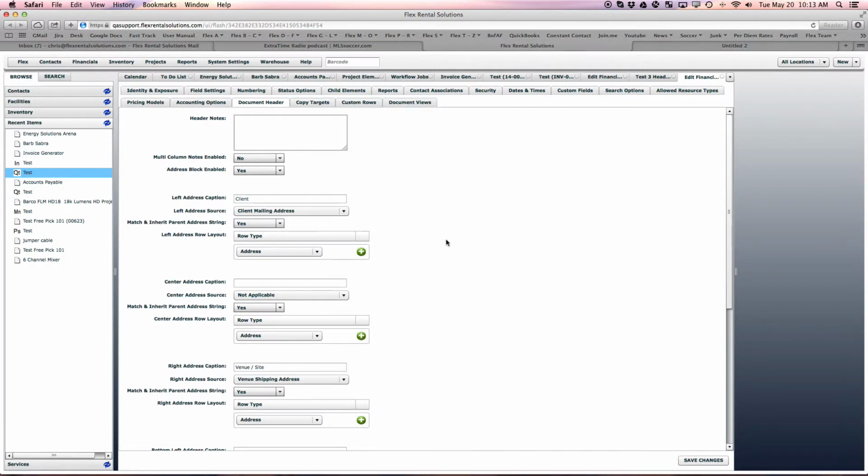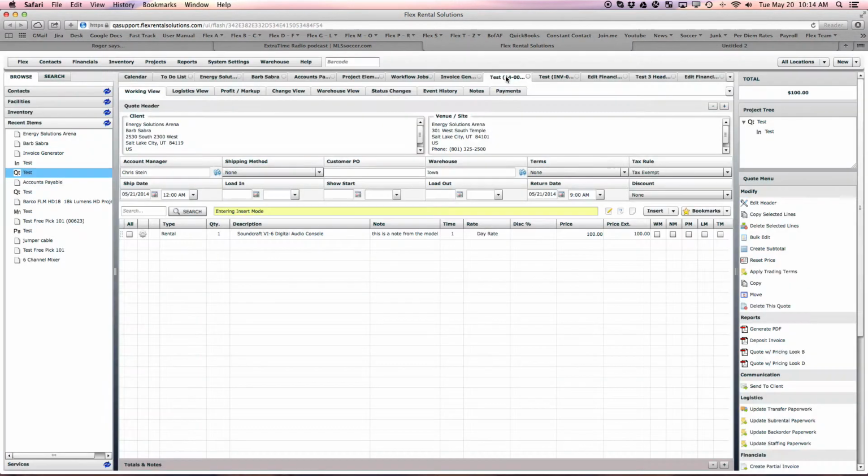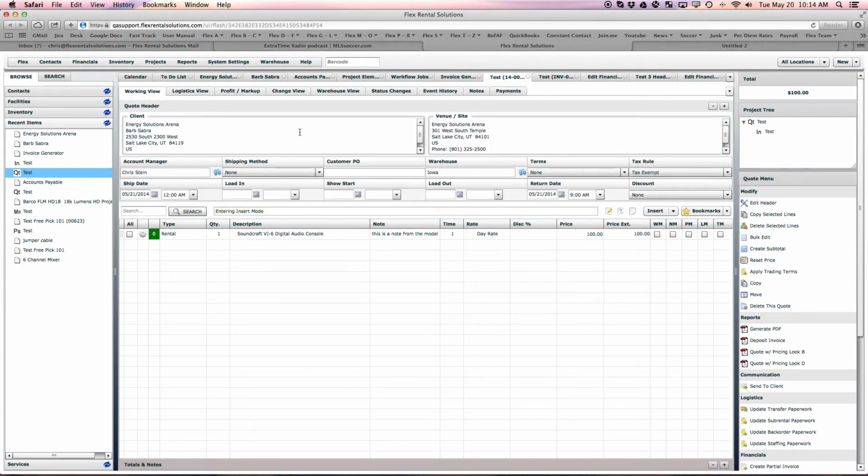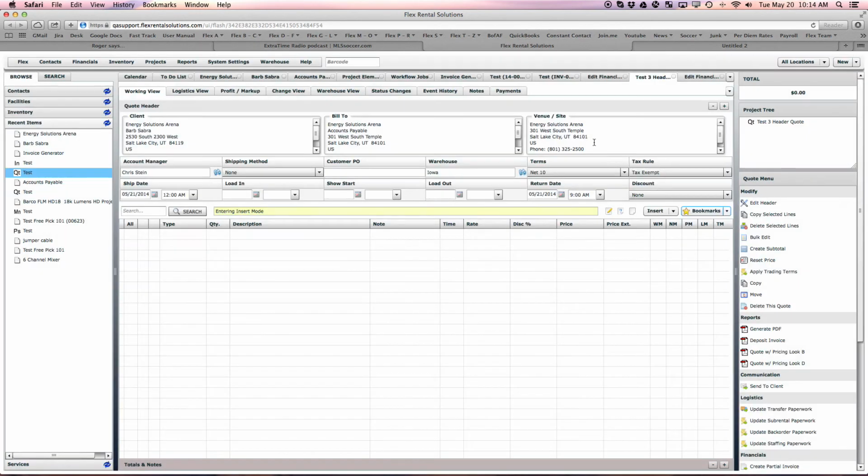Other way I've seen certain customers configure their system is they may have 2 different quoting systems. There are very many customers who run production companies out of their main office and then might have 1 or 2 on-site facilities at hotels. Sometimes they like to keep their quotes set up in a 2-way system for their productions, and for their hotel sites they might have 3 contact configurations. So for those customers, we've done some configuration work with them and some consulting and created 2 different quote systems, one for rental quotes and one for hotel quotes as an example. And so that way, for their productions, very simplified. Day-to-day rentals go out this way. For their work that they do at hotels, they set it up this way.